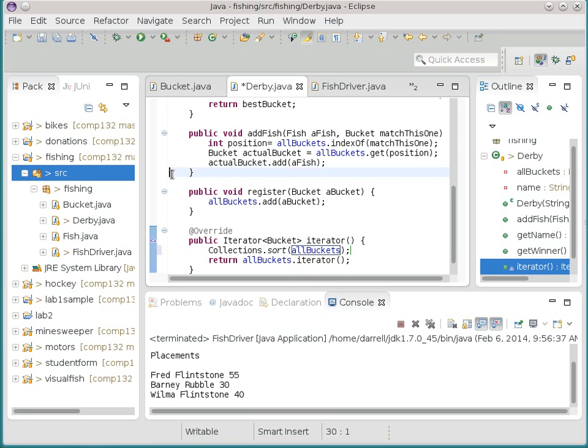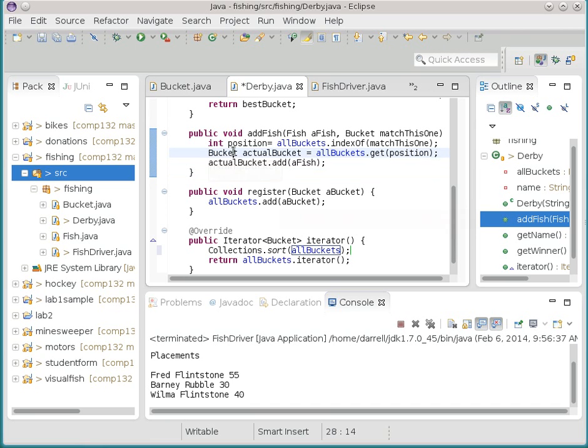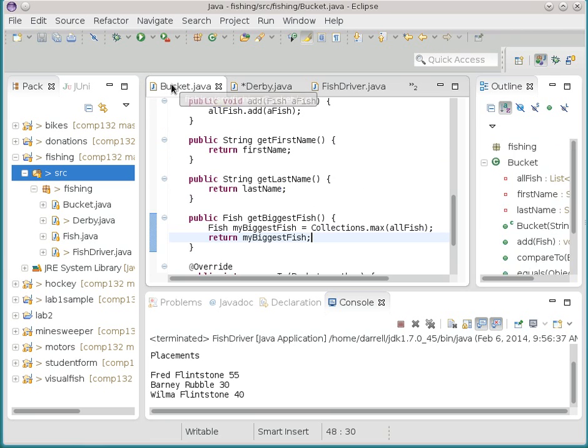To sort the buckets. What order are we going to get buckets sorted by? Smallest to biggest, because that's how the compare to works. So buckets are sorted, in this case, by whatever the compare to says.